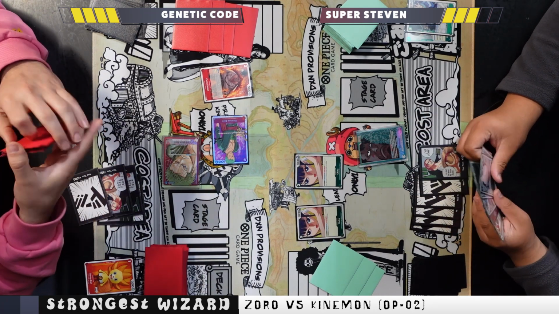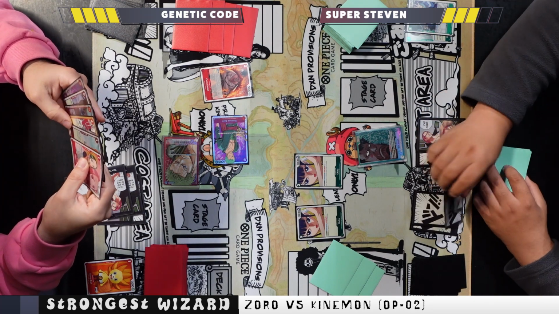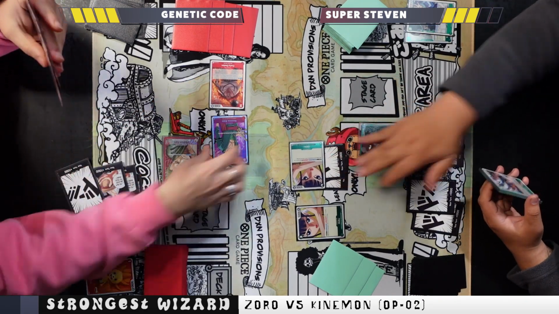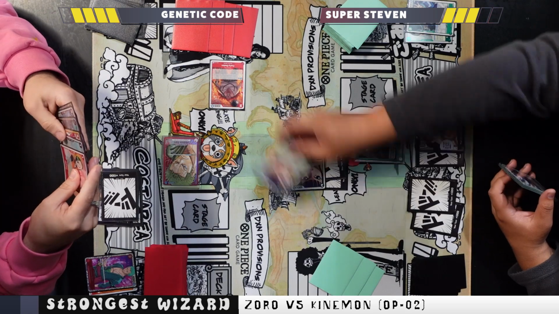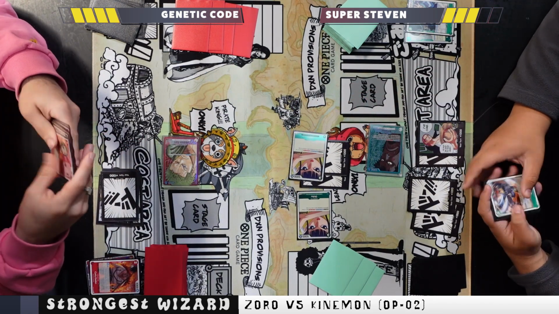So here we have Steven, of course. Now he has both Okikus, and now he can fully wipe his board. And it looks like he's going to swing 7 into the Zoro, suspending the Curly, and it does go down. Being able to really control his board. Seeing Kinemon shine here. 5 into the 3, and it does go down. And then 5 into Lead.